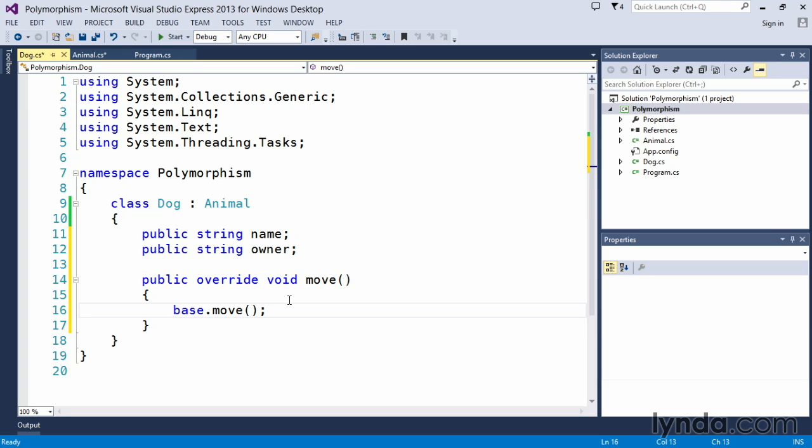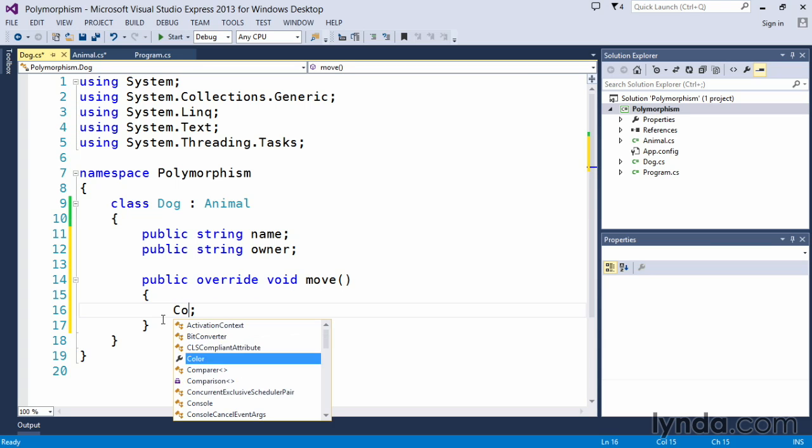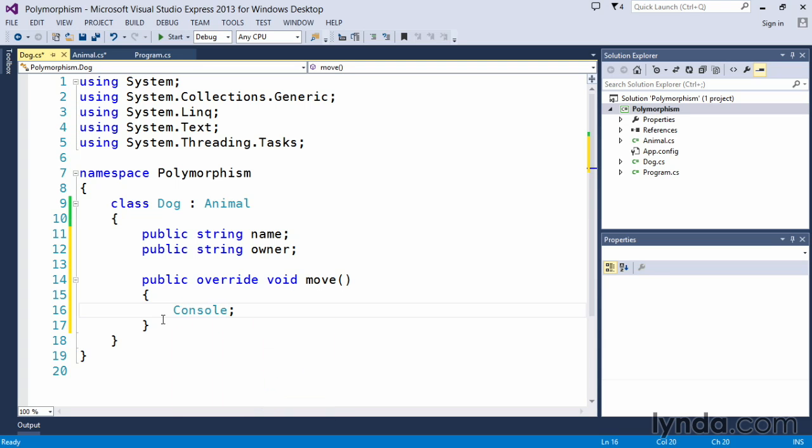So we're dealing with change. We're dealing with polymorphism here. And instead, what we're going to do is be very simple in this and say that we want to do a console.writeLine. And what we're going to do is simply output that the dog is running. And that's all we're doing for the change. We have the ability to overload this method and create multiple move methods. We could accept parameters for, if the dog is happy, the dog would be running. If the dog is sad, maybe he's crawling or whatever the case may be. So you can implement that functionality if you want to.